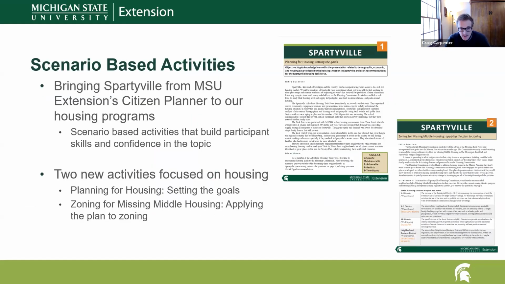We have scenario-based activities in these programs. So being from MSU, we have Spartyville as part of Extension Citizen Planner. We bring that to our housing programs. And we have some scenarios about what's going on in that community and what are some activities that folks could go through to help address those issues and how they could set goals.